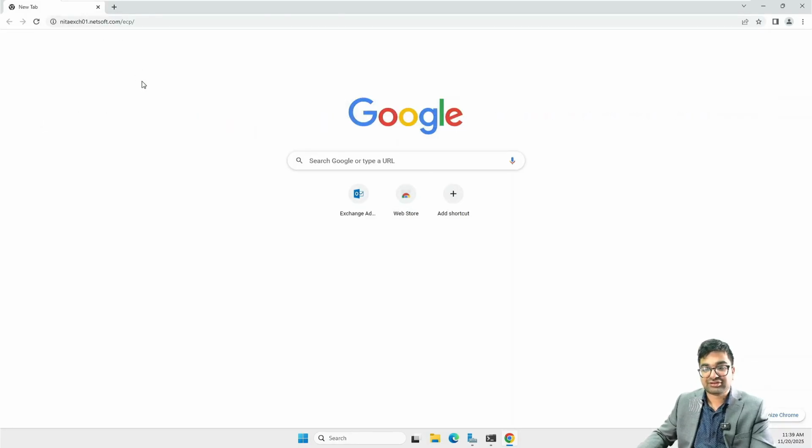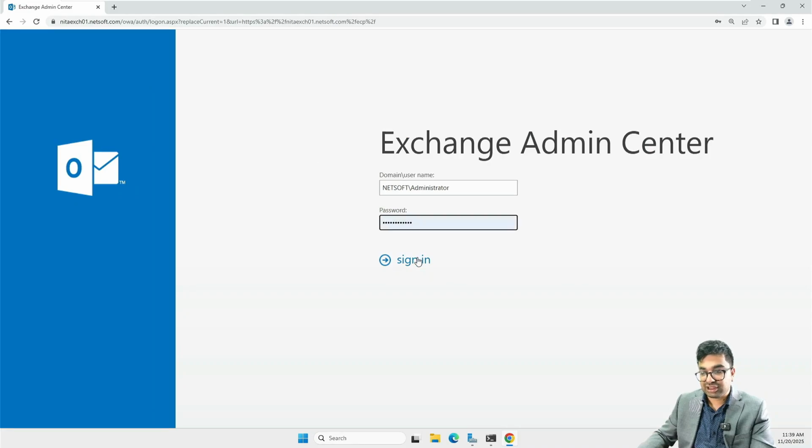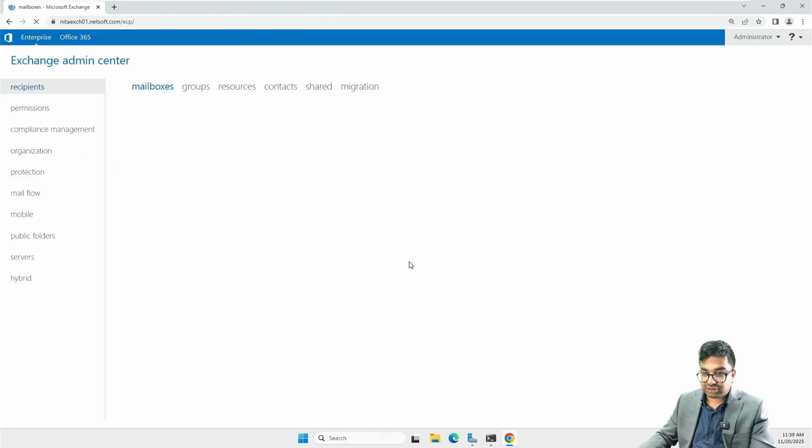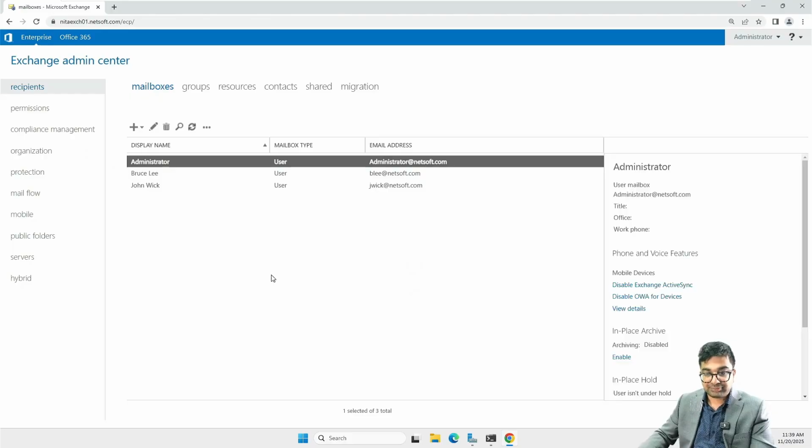I can see I have the Exchange Admin Center link already here, and the username and password already saved. I'm going to sign in. I can see that it took a second, but it's here now.